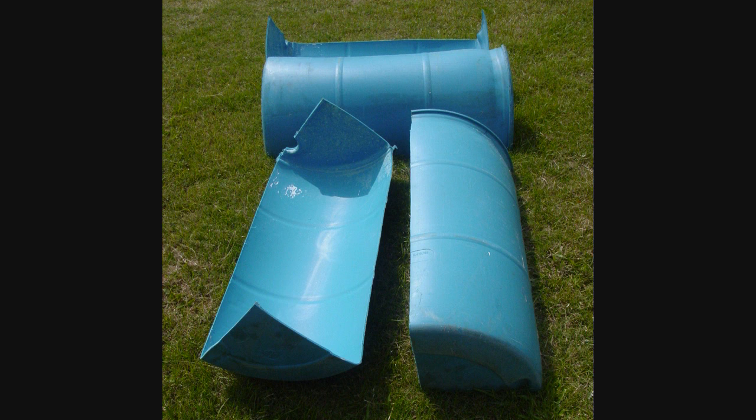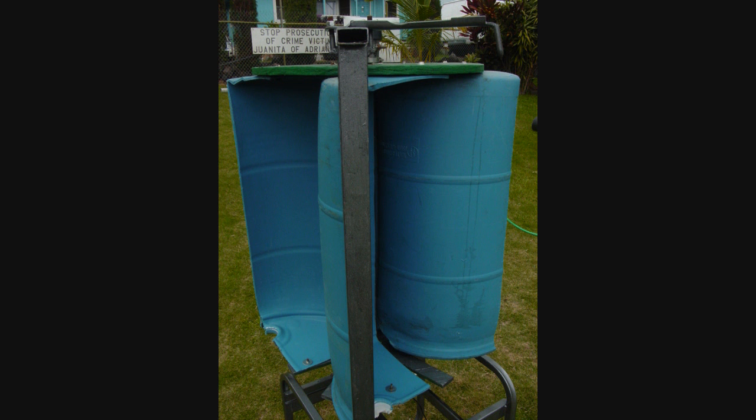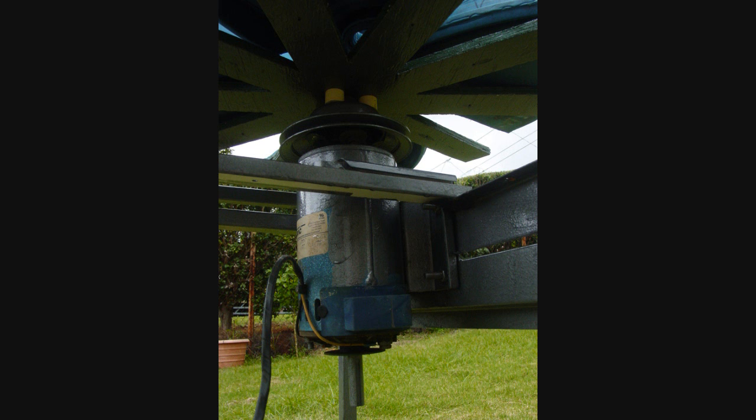Not only that, but when it was put together, the back of one section acts like a funnel and pushes more air into the incoming open chamber, so it's very efficient. Here are the bolts I used — the center is supported by a piece of three-quarter-inch pipe, and I welded bolts in each end to hold it all together. At the top I made an adjustable support, and there's a motorcycle wheel bearing inside the collar that allows it to spin. At the bottom there's a permanent magnet DC motor which can also generate electricity, though this particular design puts out very low voltage.